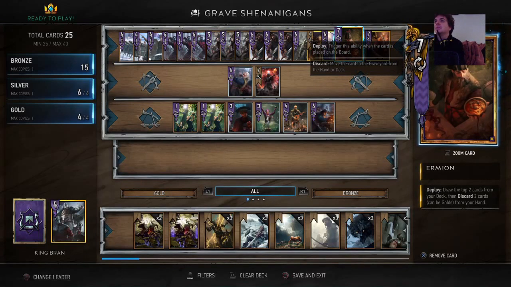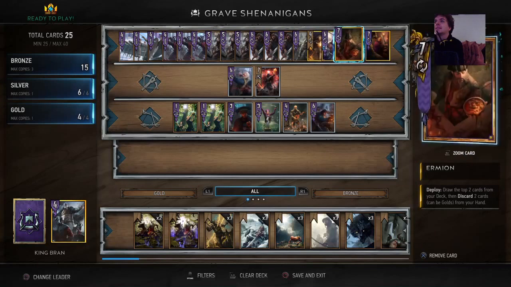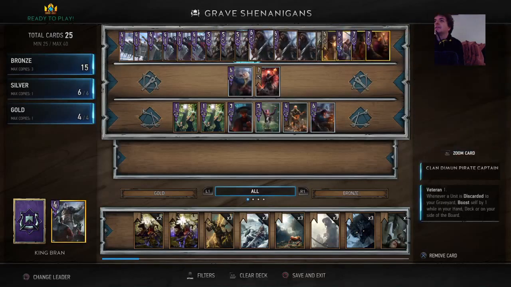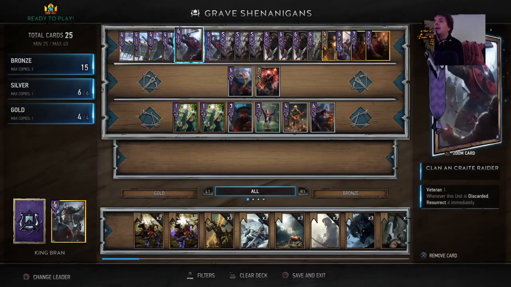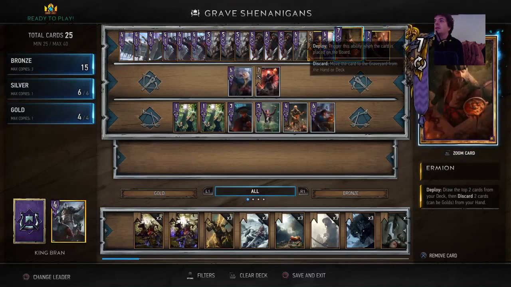Ermion, this card is huge. This belongs in every discard deck, obviously, and I think everyone's got access to this one. And yeah, so you are discarding to, like I said, buff this Clan Demon Pirate. If you happen to have a couple Clan on Crate Raiders in your hand, that's just going out for free.